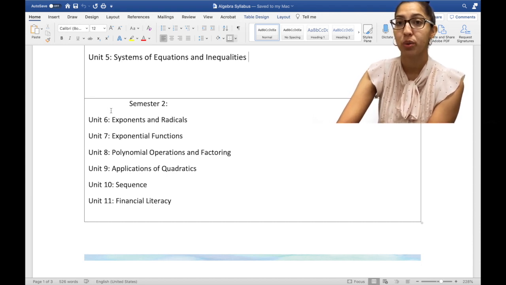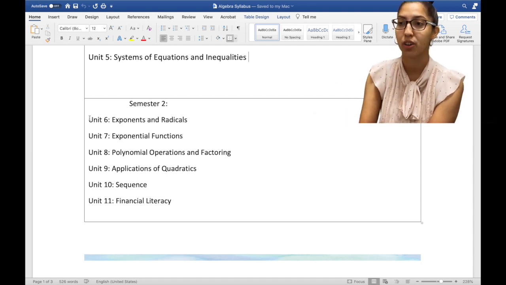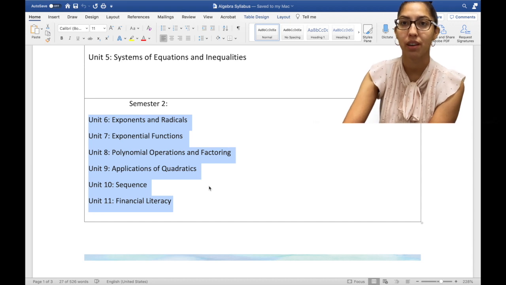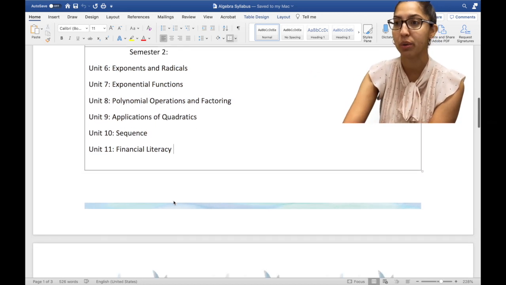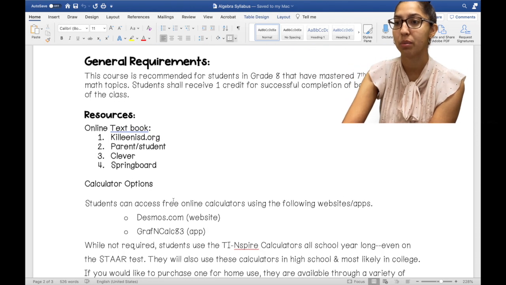The second semester is where we'll step it up and kind of get into exponential functions, quadratics, parabolas, different types of functions, or graphs, I should say. Okay, and sequencing. And then that last unit 11, financial literacy, that's going to be all the stuff that you missed in 7th grade, technically in 8th grade. Since we were out last year, we kind of put that there. So that'll be catching up stuff.